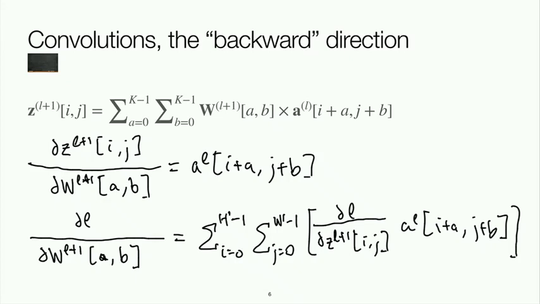I'm not sure if I fully understand the question, but the filter that we have here, a and b are fixed, and we're considering, given that a and b, the entire range 0 to h' minus 1 and 0 to w' minus 1 of that part of the input. So it's a very large piece of the input A^L, but it's not the entire thing. It's going to be different for the different a's and b's in the W^(L+1).